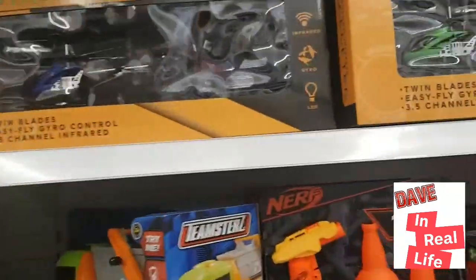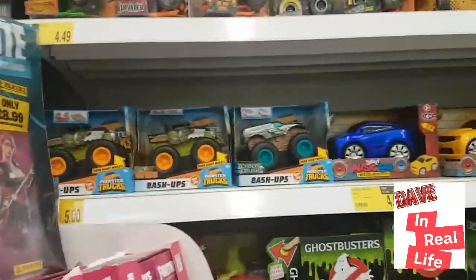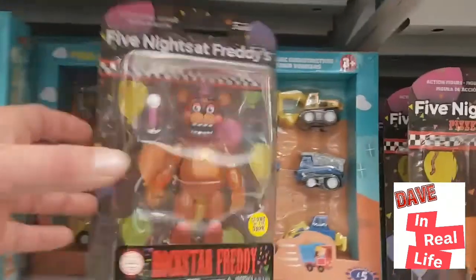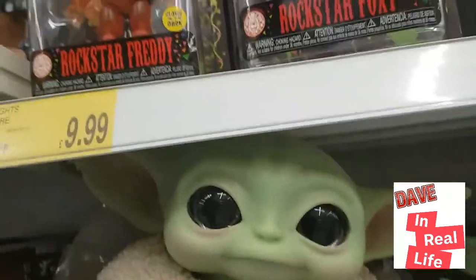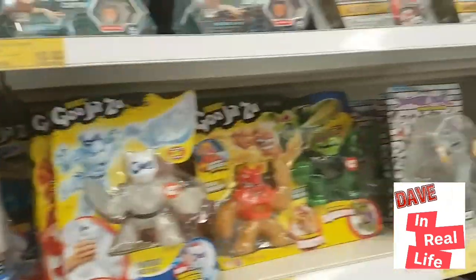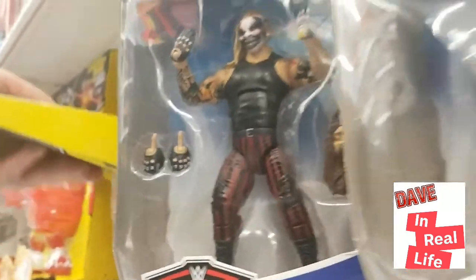Look at the stuff in here — Ghostbusters cars, all kinds of different motor vehicles, and these Five Nights at Freddy's toys. This is epic! Yes, even Yoda — Baby Yoda! Safe to say he seems to think so. We have some DC figures and some Marvel figures next door — this would be unprecedented!